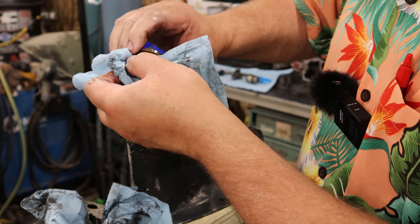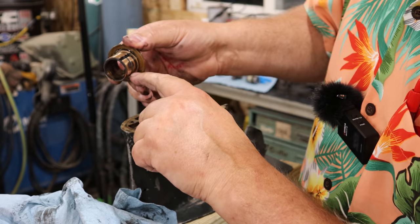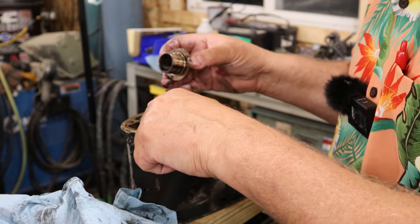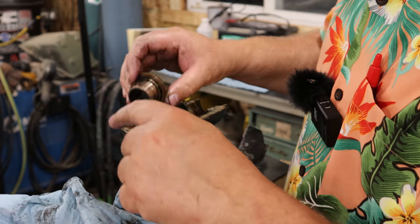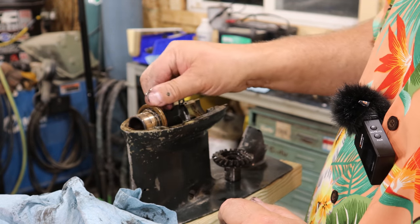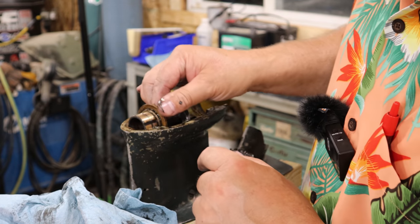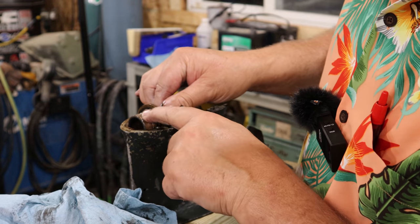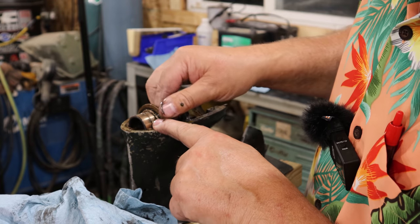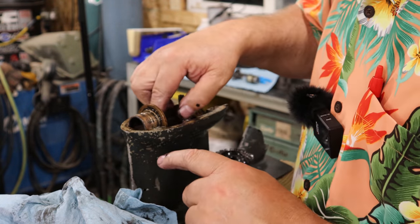This particular bearing should not have a groove around the outside. There's a pin down here, and it doesn't stick up quite as high as I think it should, but what's happening is, look at that. There's our culprit right there. This bushing was spinning, and it's allowing things to be a little more bound up than they should be.